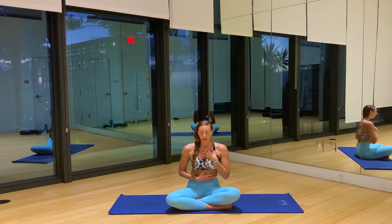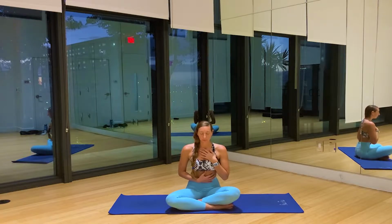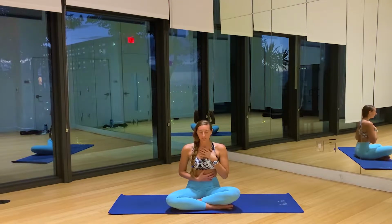Maybe feel your heartbeat under your hand. Start to notice little things that are happening right now that will allow you to become very mindful of this movement, bring you into the present moment. Maybe you feel the mat underneath your feet. The air moving past your hair. Beautiful.